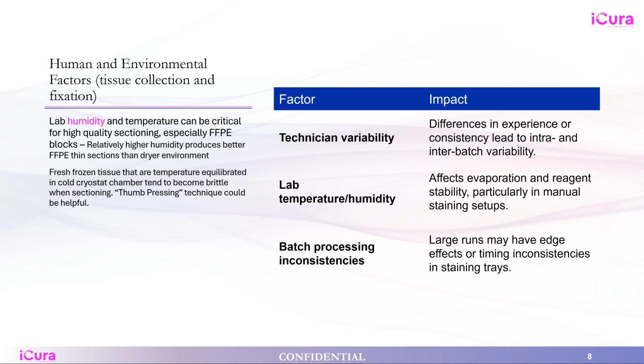Finally, human factors and environmental factors. The human factors are easy to understand: different operators on the same assay might create variances, and there are a lot of procedures and workflows you can use to control and limit those variances effectively. The environmental factors essentially refer to the temperature and humidity of the laboratory, of the histo lab. In most cases, the humidity is more important because it has a big impact, especially on FFPE sectioning.